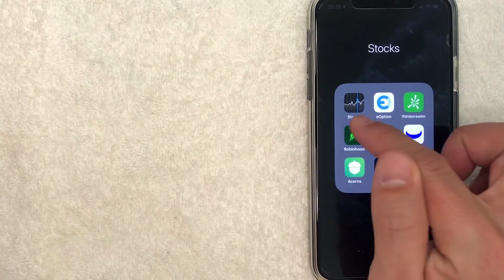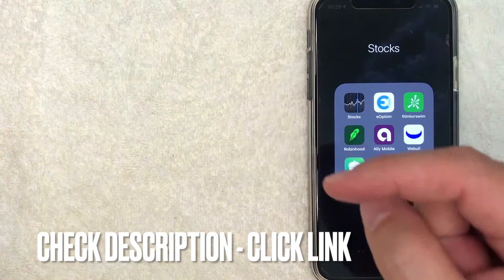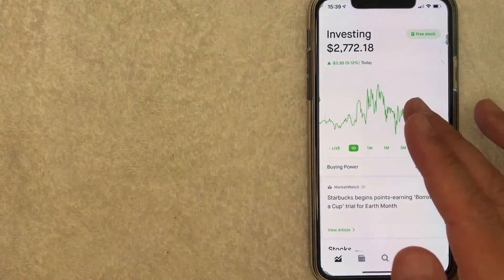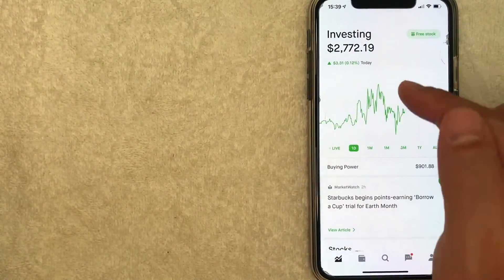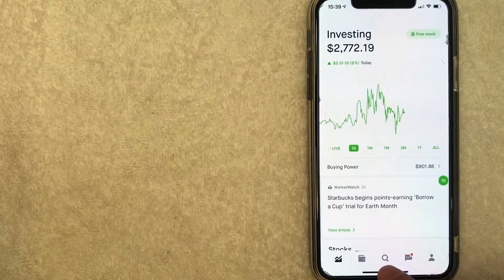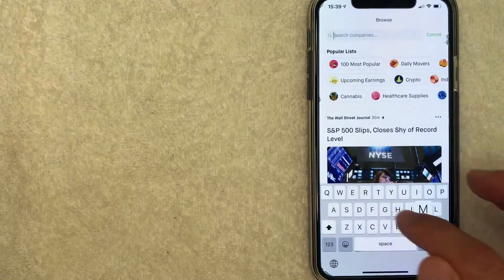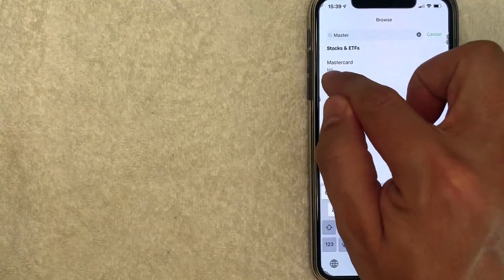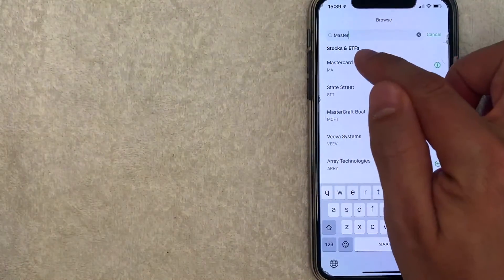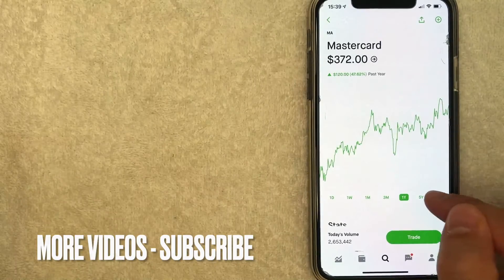It's all handled here in the app — it's this green one here on the left. If you don't have this app already, check my video description, I'll try to leave a referral link there. I'm going to go ahead and open my Robinhood app and it should bring you right to the home screen. If you would like to buy some MasterCard stock on Robinhood, go ahead and click on this little search icon here on the bottom center. Once you click there, it will bring up the search bar and you can easily just type in MasterCard or you can type in the stock ticker MA. Either way, the company should pop right to the top and you just click on it and then it will bring up the historical chart for MasterCard.